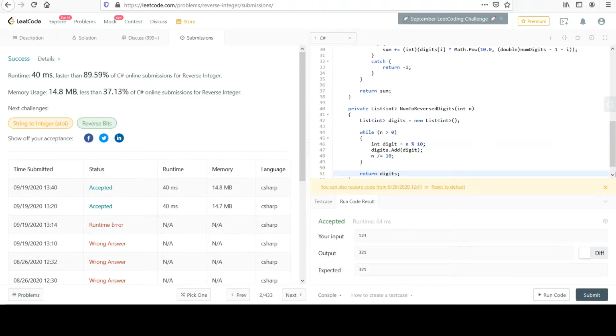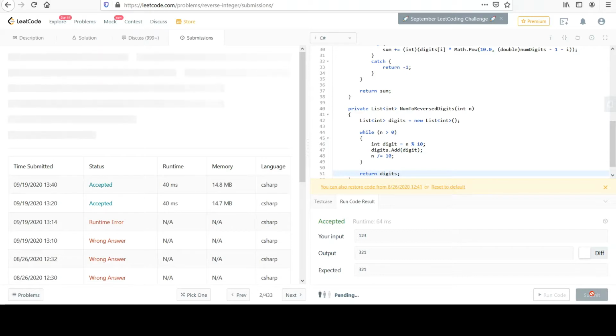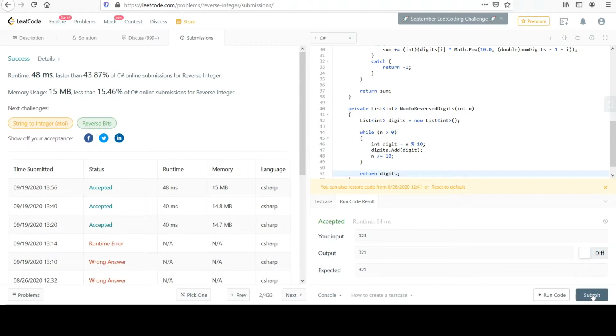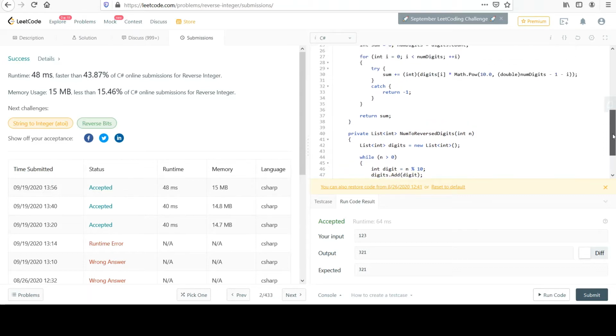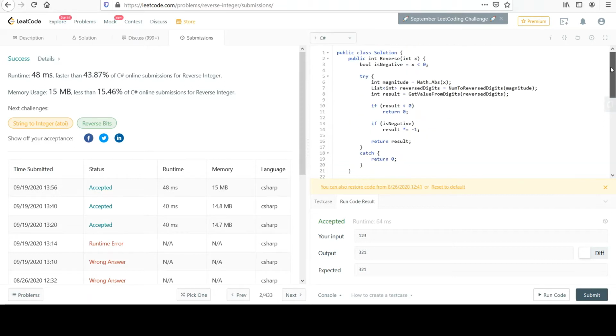Okay, so it accepted 1, 2, 3. I thought I could modify these. Anyway, I'll just submit it. They'll run the battery of tests. Okay. So, this is significant, right? We did significantly worse in terms of speed here. So, yeah, I don't even know that it was worth the extra work.